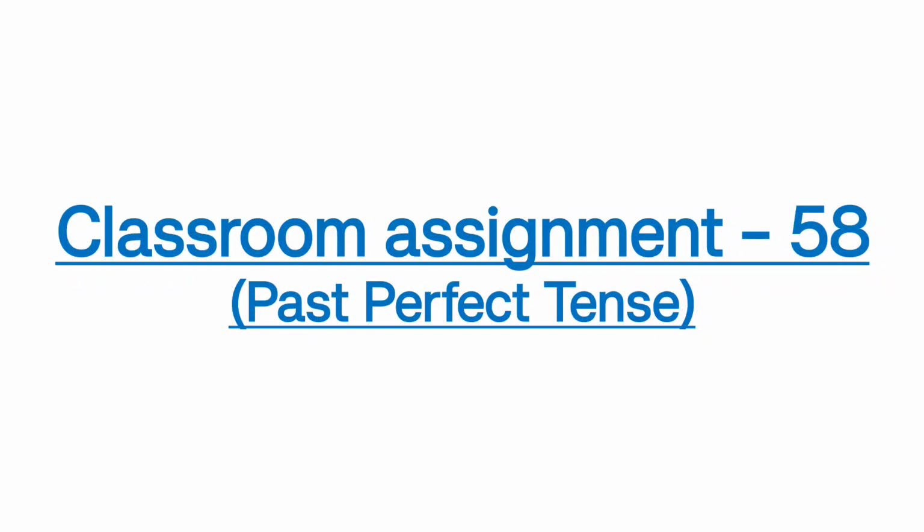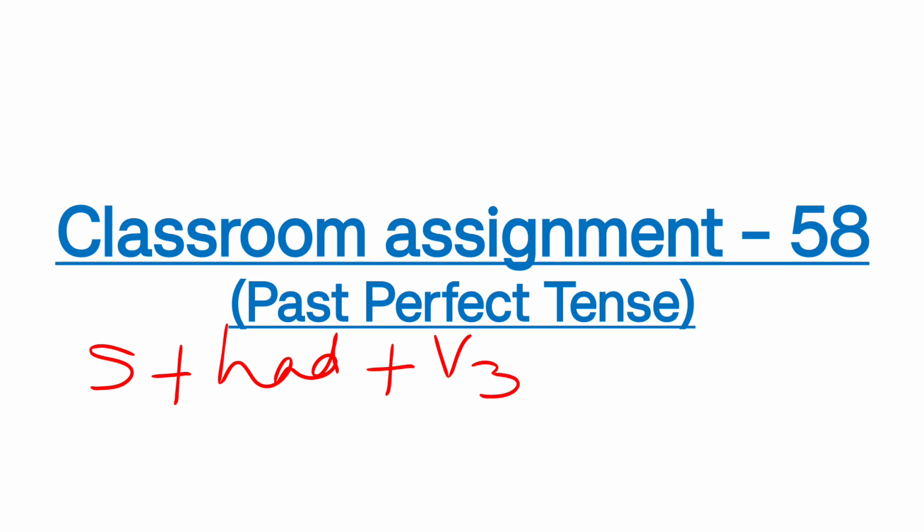Hi, welcome back. In this video, I will be presenting comprehensive solutions for BBC Compacta classroom assignment number 58, which focuses on the past perfect tense. So before we attempt the exercises, let us briefly review the sentence structure for this particular tense. The structure for this tense is subject plus had plus past participle, that is verb third form.